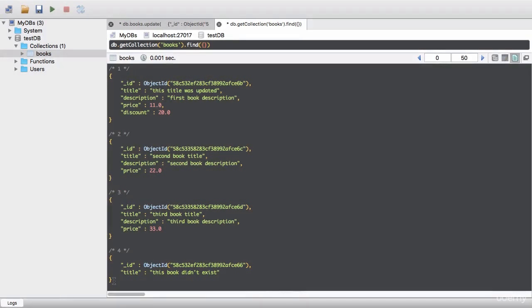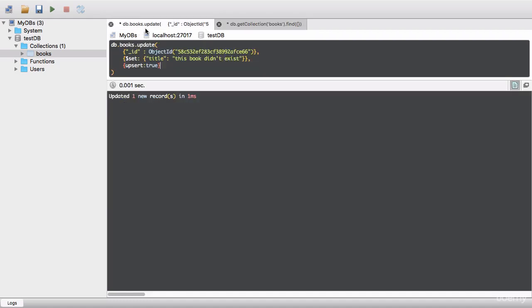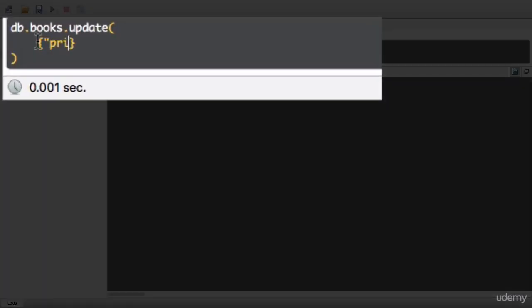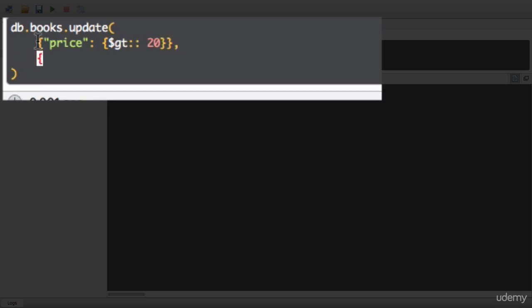Now, I will show you another option to update multiple records matching the criteria. Let's say that if the price is greater than 20, then set a new discount field to 55.